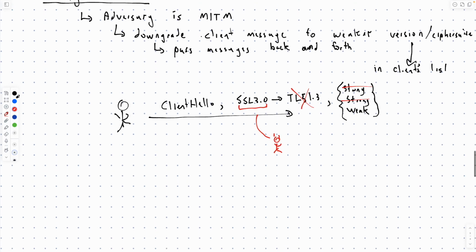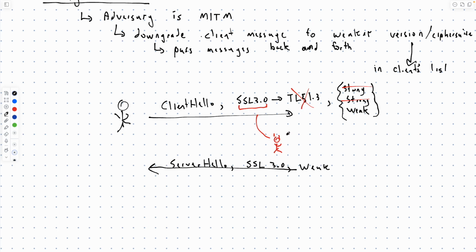Okay. Then the server will receive, I speak SSL 3.0. I only support this weak Cipher Suite. Now the server might not support it, in which case the attack doesn't work. But assuming the server supports it, then it will choose it. And it will say, okay, let's do SSL 3.0. And we'll do this weak Cipher Suite. All right, so now both sides.